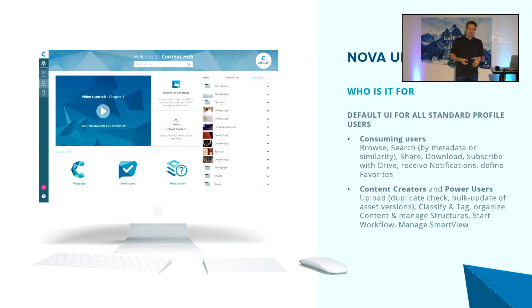For content creators and power users, obviously upload, including duplicate check, with also the capability of bulk uploading new versions on existing assets in retouch processes and so on.